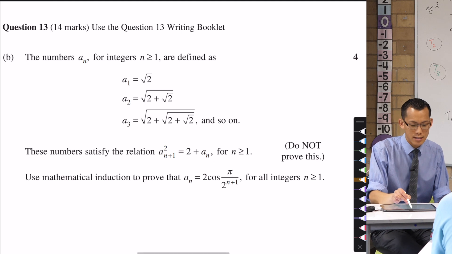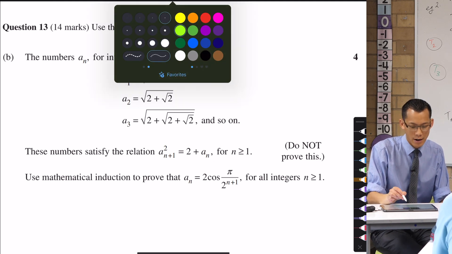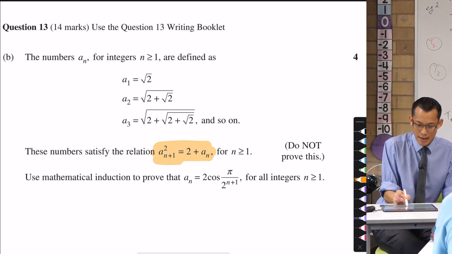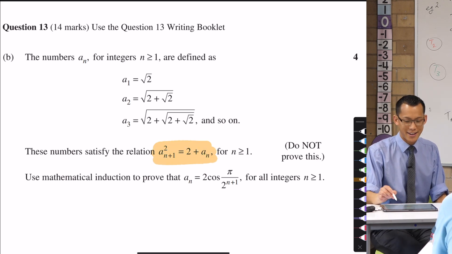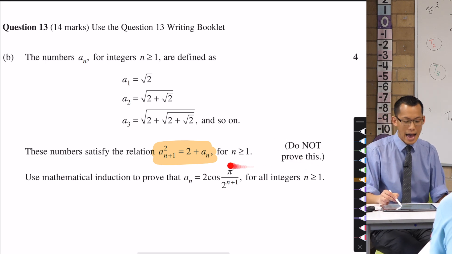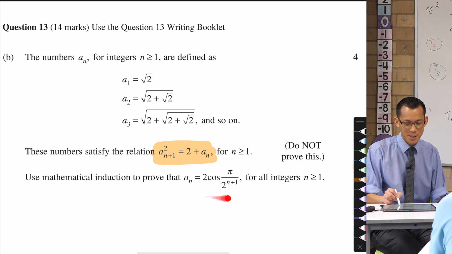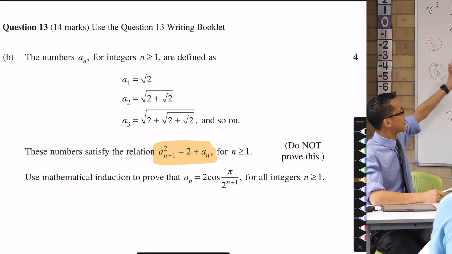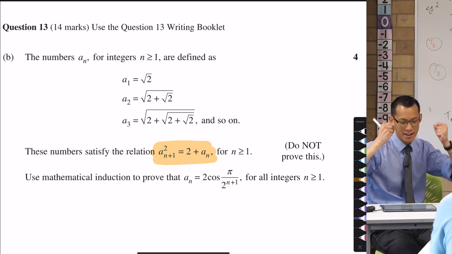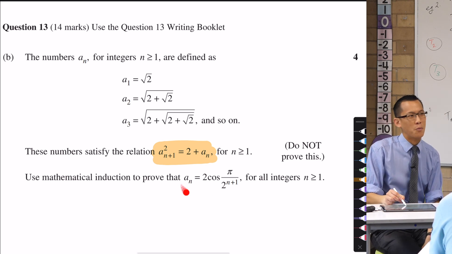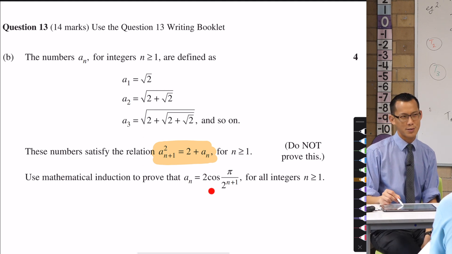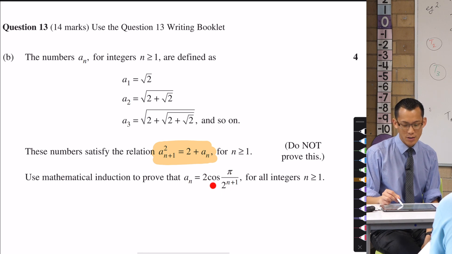And then they give you this. This is the recursive formula, right there. And they've said, haha, don't prove that. Like, this is the thing you're going to use, right? And then they say this. Now, you remember I told you, I gave you examples of this because we could do, and it's actually very good to flex that muscle and work it. But like, I would never have come up with this.